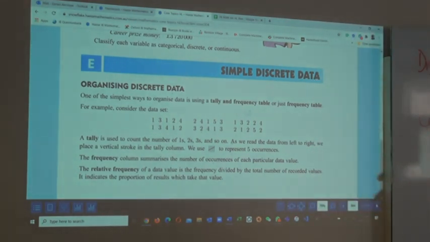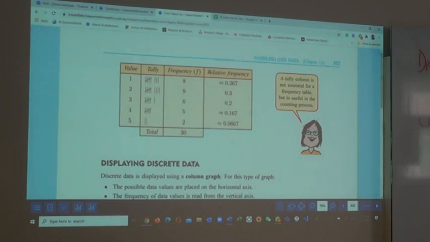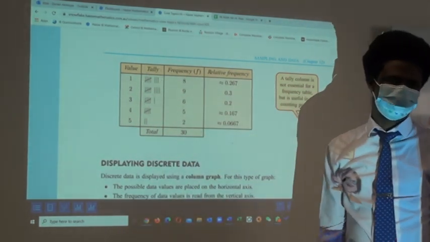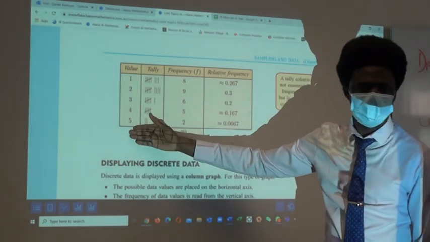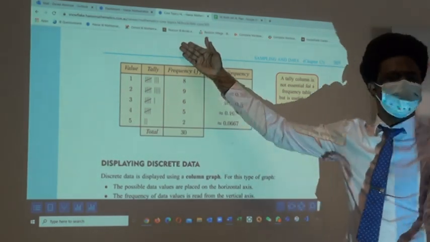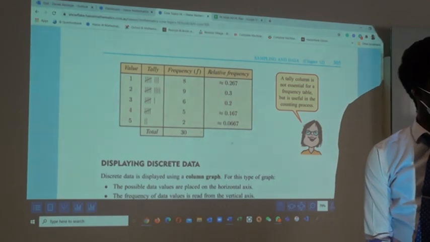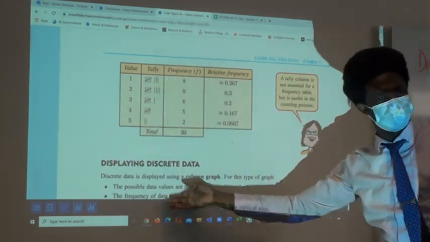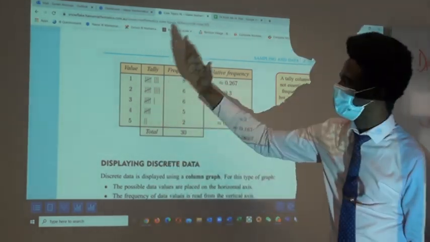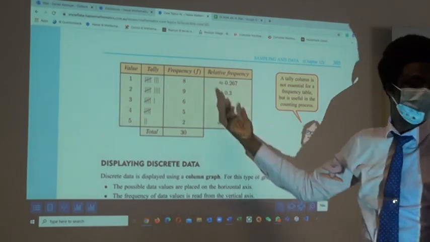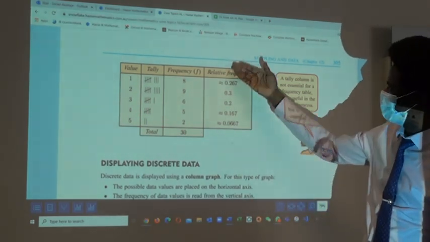So please, just some idea. No need to waste time on this. This is something you already know. This is called a frequency table. Of course, you have your data. The tally follows immediately, not the frequency, because it is from the data that you mark the attendance, if I may use that word. It is from the attendance you can compute how many times you were present or absent, not the other way around. Do you understand? I've seen students over the years, from data, they go to frequency, then they write the tally. How is that possible? The tally is to make it easier for you to write your frequency. And the relative frequency is just this divided by this. At the end of the day, your summation of relative frequency should give you what?